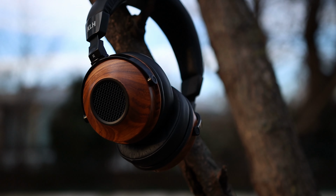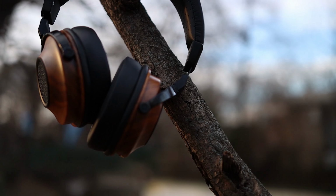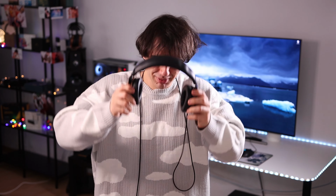They are a bass head headphone with a ton of lows. They can actually vibrate your head with the lows. They do go as low as 20 Hz, and you can hear and feel that bass in your jawline, in your jawbone, in your head, in your ear. Every single bone in your head, you can hear the bass in your brain.